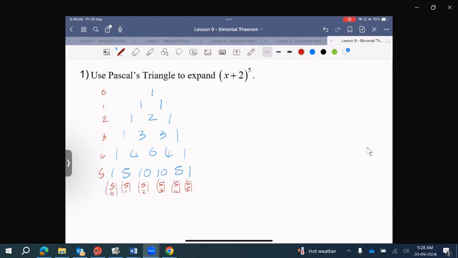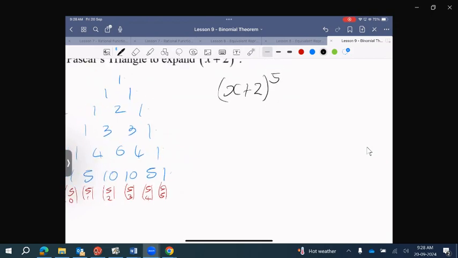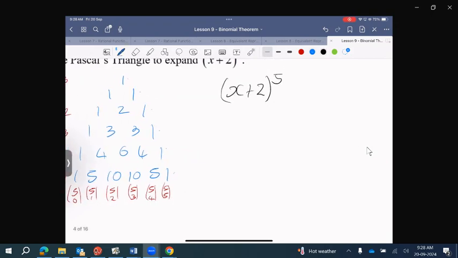So now we need to do our expansion. We've got x plus 2 to the power of 5. So it's going to work like this. I'm just going to use these numbers a little bit. So here's that number. And there's a pattern that's going to come up here. x to the 5, 2 to the 0. And then my next Pascal's number is 5. And I'm going to use x to the 4, 2 to the 1. Our next number is 10. That's going to be x to the 3 times 2 to the 2.